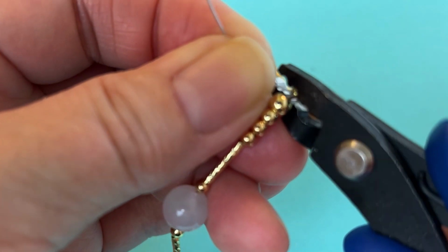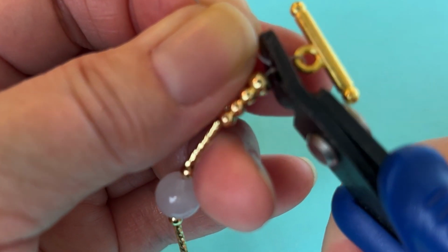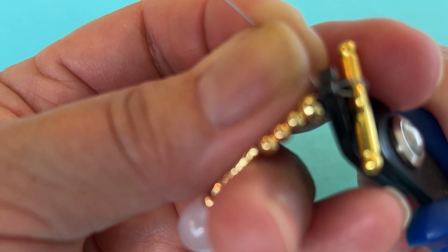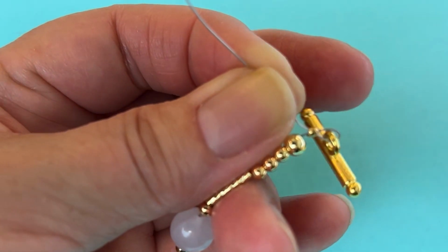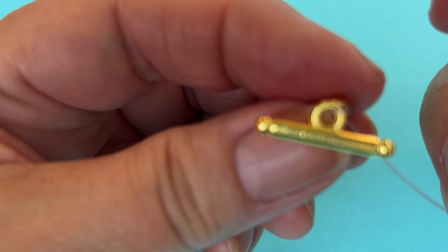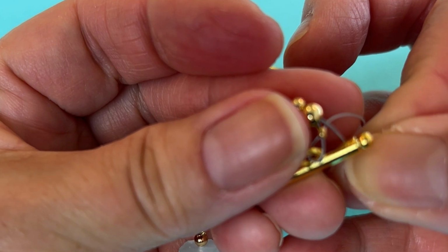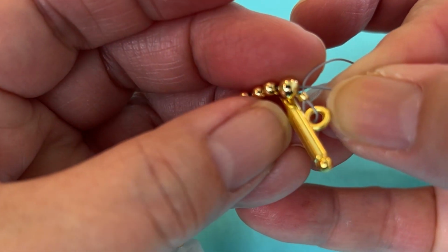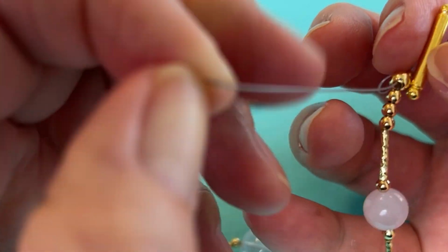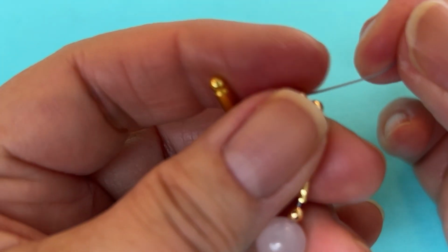Use my back notch. Press it down. Rotate my pliers. Press it down with my front notch. Use my wire. Go through my large bead. Pull that through. And cut off the excess.